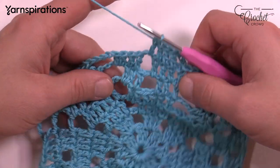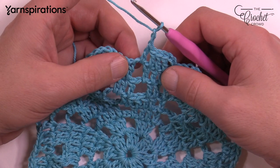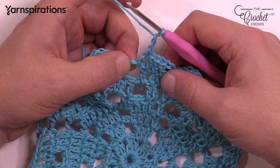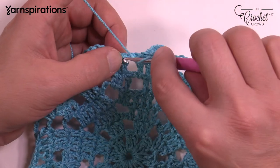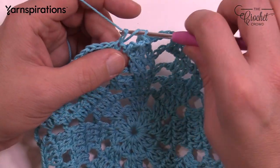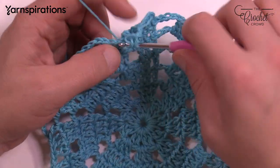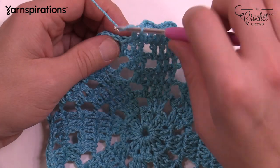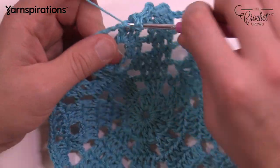So here's the one that I said may throw you off. You still have to chain 2, but what you're going to do is just skip this chain 1 space only, and then double crochet starting in the next double crochet. That's the only one here that may throw you off. Okay, so it's keeping the spacing nice and consistent. So you're gonna double crochet into each of the double crochets that you see, plus you're going to add 1 double crochet into the chain 5 space.